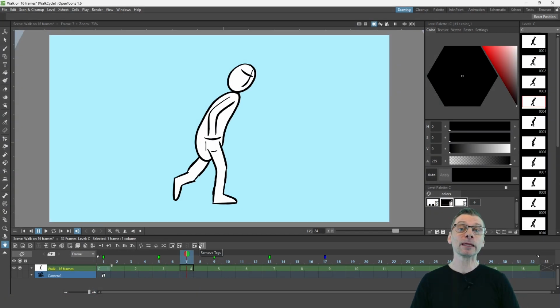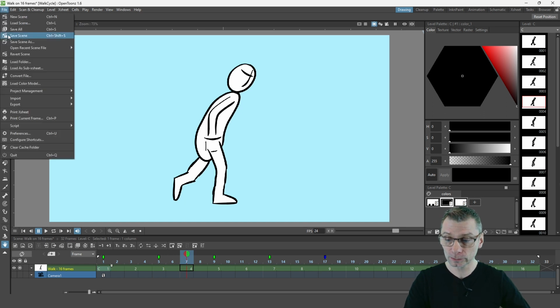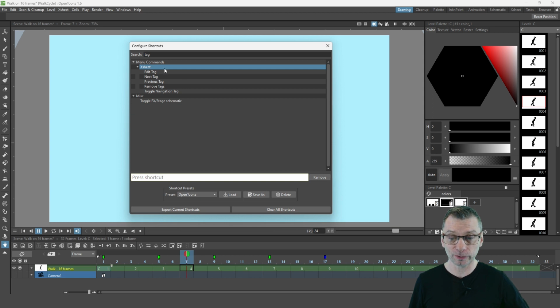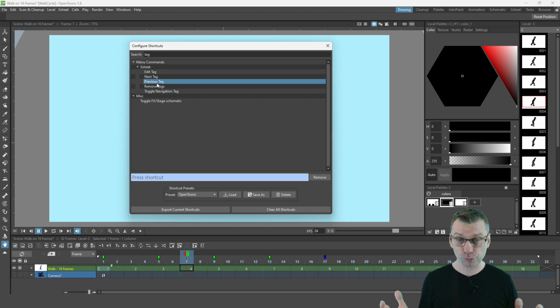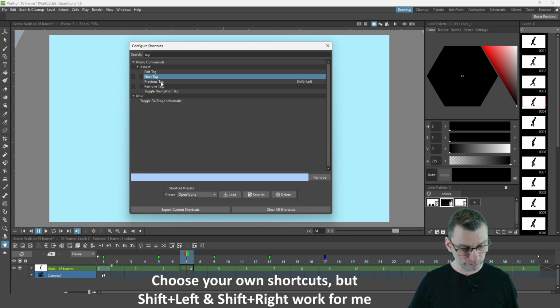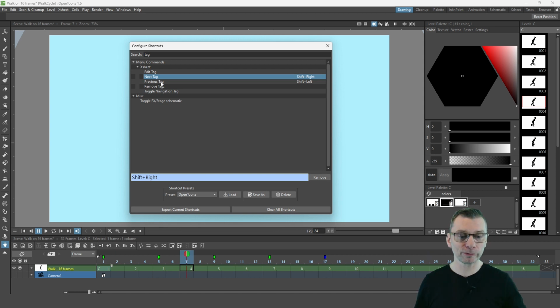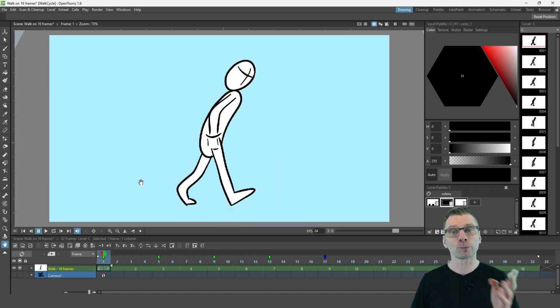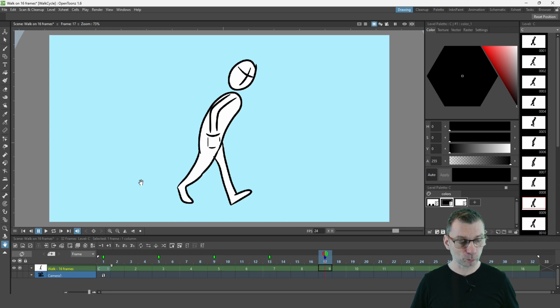And my final tip is that you can add keyboard shortcuts to these tags as well from the file, configure shortcuts menu item. And this dialog has a filter, so you can type the word tag at the top here. And now when you go to the menu commands X-sheets folder, you can see the 5 tag options that you can assign keyboard shortcuts to. So if I go to the previous tag option, I can just press the keyboard shortcut, shift and left arrow. And if that all works okay, you see shift and left appear on the right hand side here. And then for next tag, I'll hold shift and the right arrow. And again, that appears at the right hand side of the dialog. So just close that. And now if I press shift left, I jump to previous tags, and shift right, I jump to the following ones.